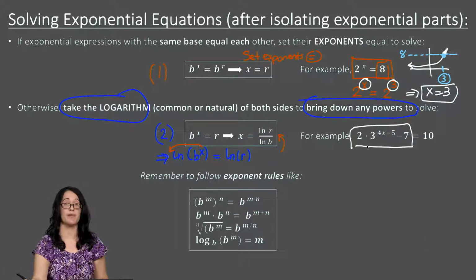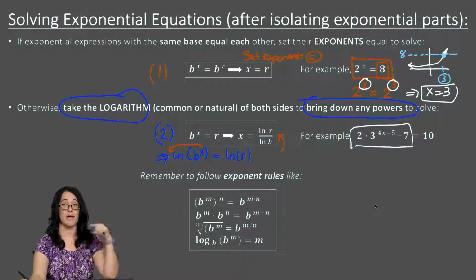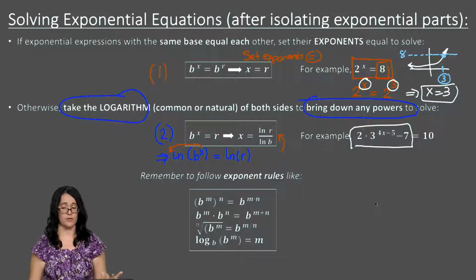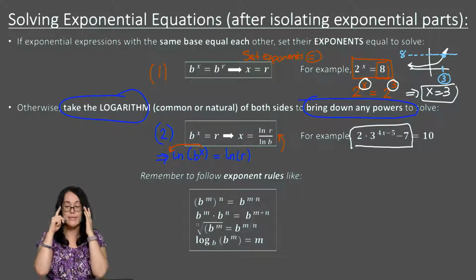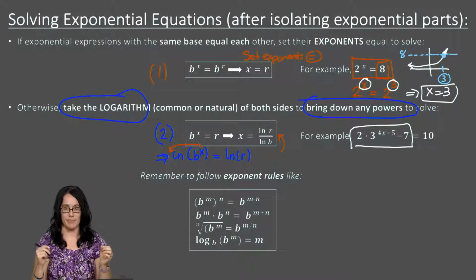Again, graphically speaking, hopefully you know what this graph looks like, right? If you have a base 3 exponential graph, it's growing like the one above was, multiplying by a factor of 3 over and over again. But it's also been shifted left and right. It's also been stretched vertically by a factor of 2 and then moved down 7 units, right? So that graph, we have hopefully an idea of what it looks like. You could look in a graphing utility or desmos.com to visualize it. But we're really saying, does it ever happen that that graph, that exponential growth model, ever crosses the line y equals 10? In other words, when would I get an output of 10, right?